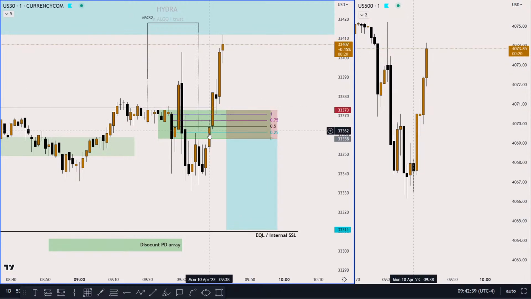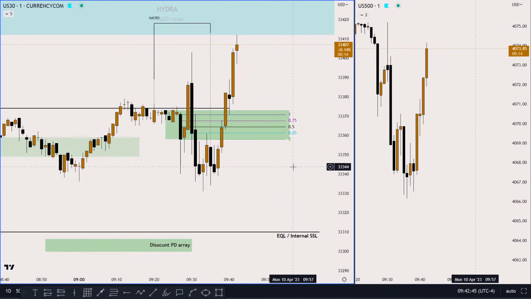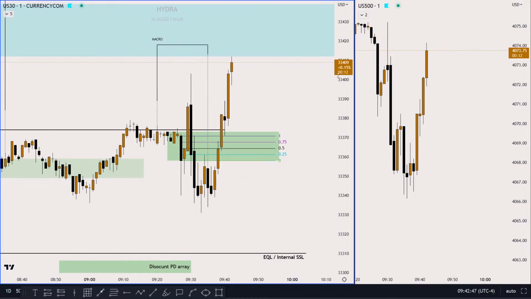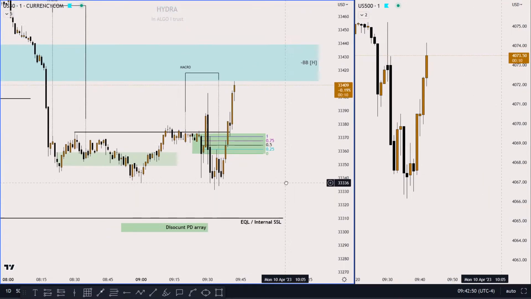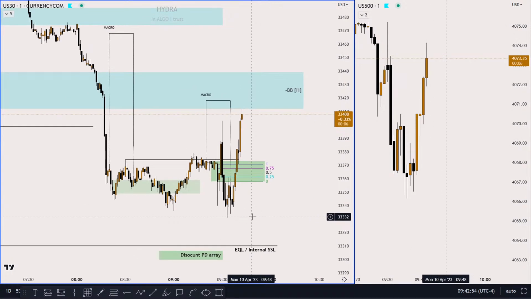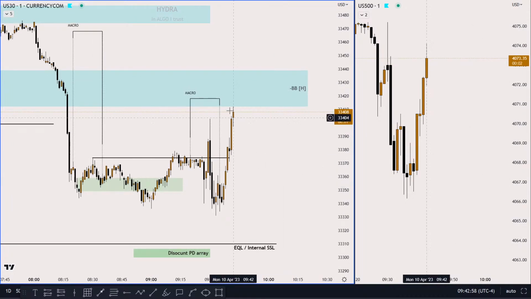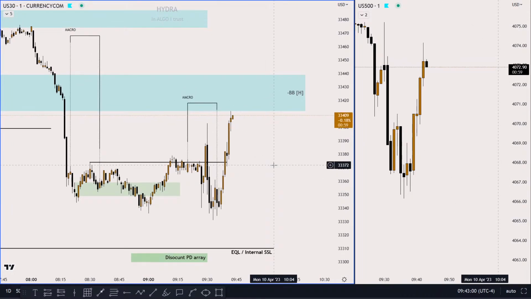I told you I'm done. And what do you see? The very next candle, price went all the way up and hit our stop loss, right? So 0.110% loss. Anyway, let's look at what price is going to do now. We have the 9:50 to 10:10 macro, right? So let's see what price does.